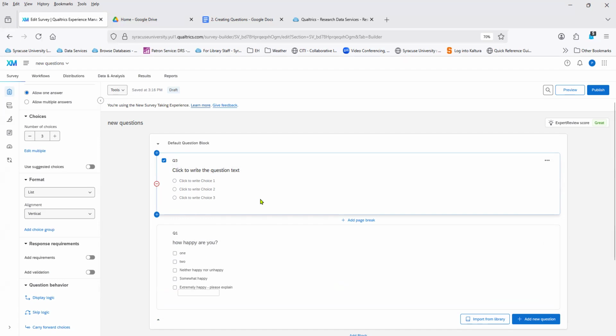Now, accessibility guidelines say that you should display the question numbers to the respondent. That's okay, except if you're doing any kind of skip logic or display logic or randomization of the questions, Qualtrics will not renumber them on the fly.